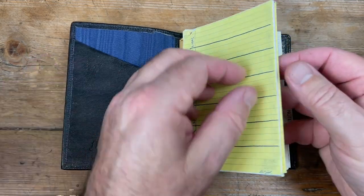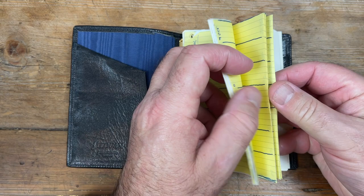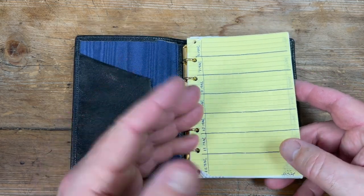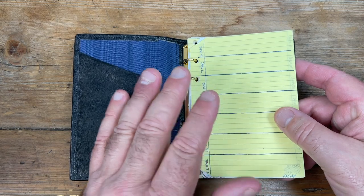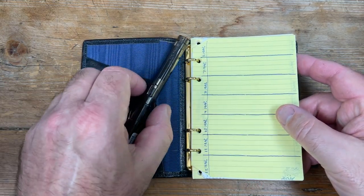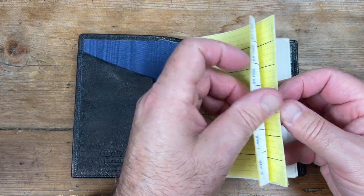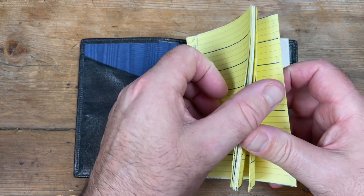I can't remember what the GSM is, the grams per square meter, for standard Filofax paper like this, but it's fairly thin as we know. It doesn't take a fountain pen very well. It's quite thin, and so it should be, because the thinner it is, the more sheets you can get into a binder. So there's always a compromise. I know people sometimes don't like the Filofax paper because it doesn't take a fountain pen very well. But others do like it because it's thin enough to cram your Filofax with more sheets than would otherwise be the case.